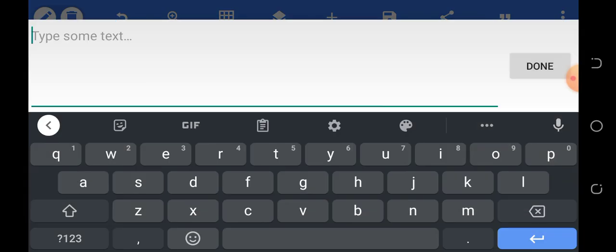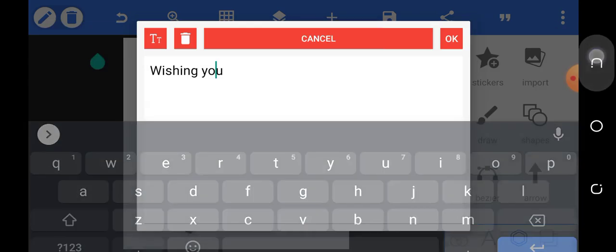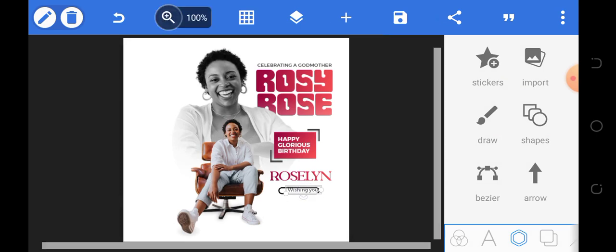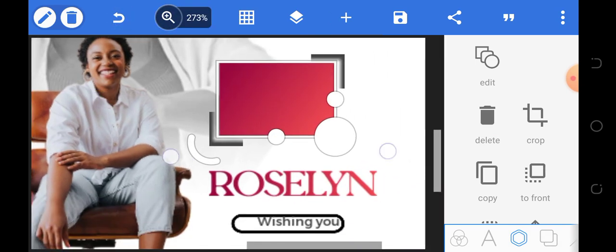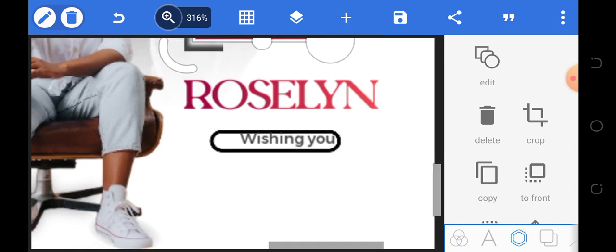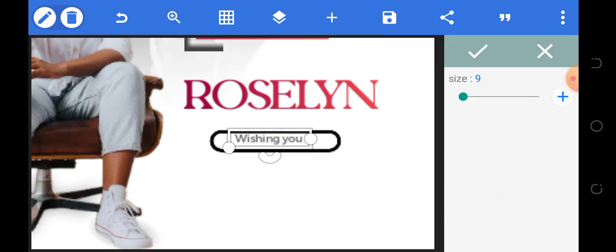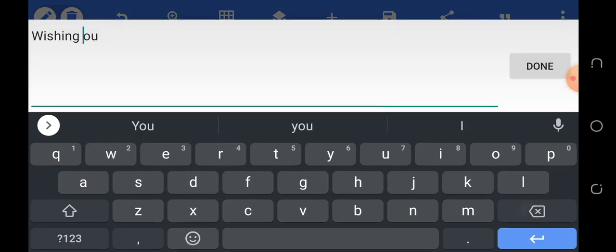So wishing you to reduce it. Over to my text and increase the size a bit. So I'll edit this and make this capital later.